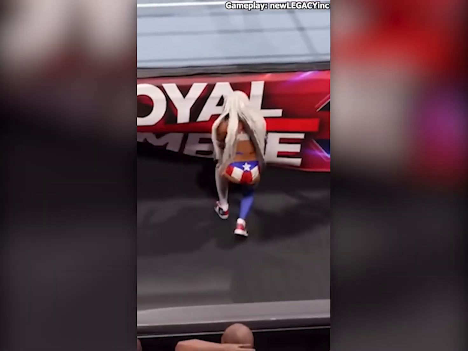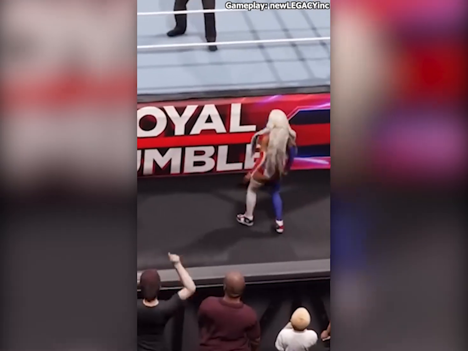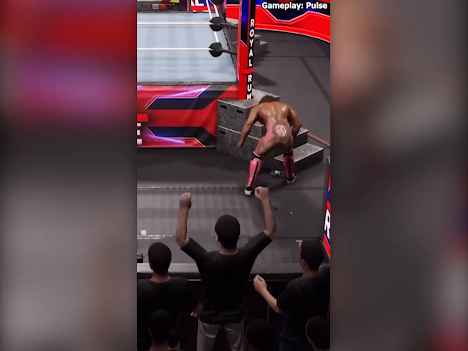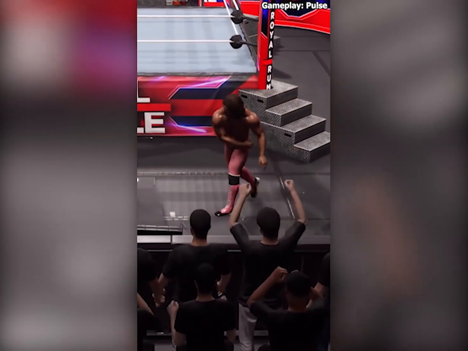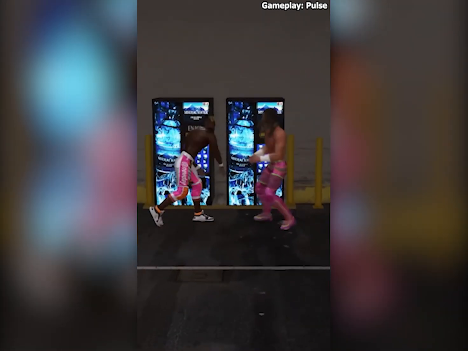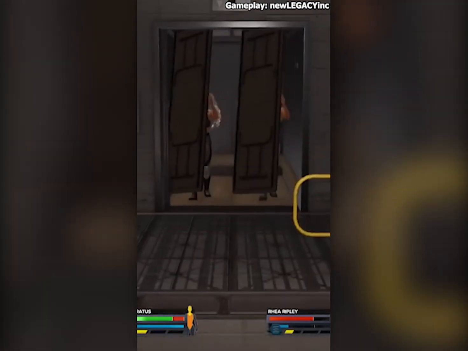One of the new features is superstar specific weapons. For example, Zelina pulls the shoe from under the ring that we've seen her use in real life. And another of the new weapons is a water bottle, which you can now pick up from the commentary desk or also from the backstage vending machines. If you're fighting in the backstage area, you can also carry weapons up and down a level through the elevator.